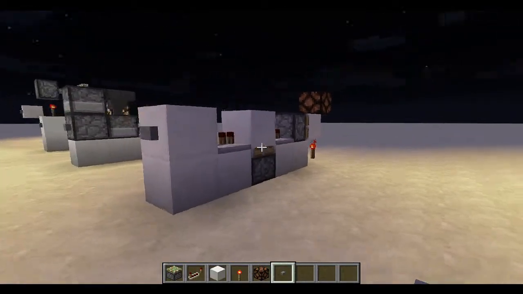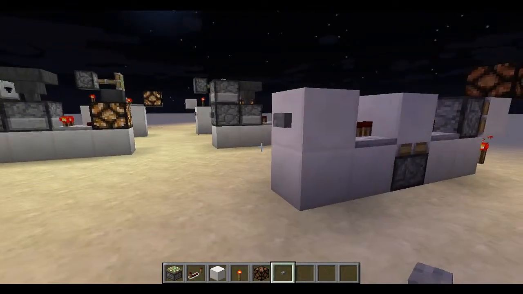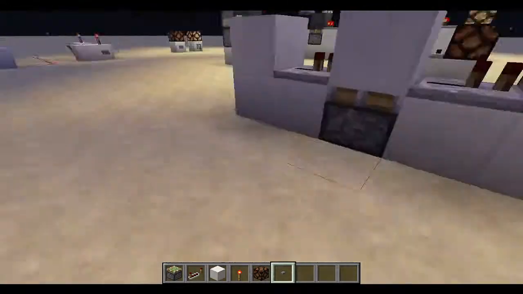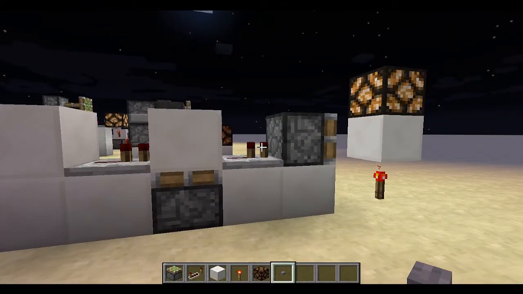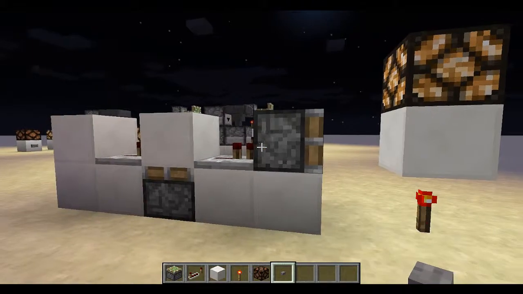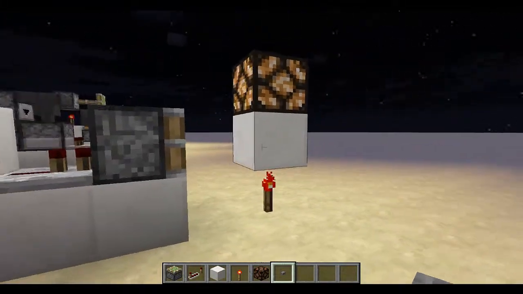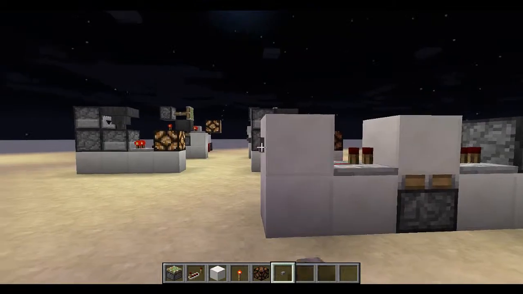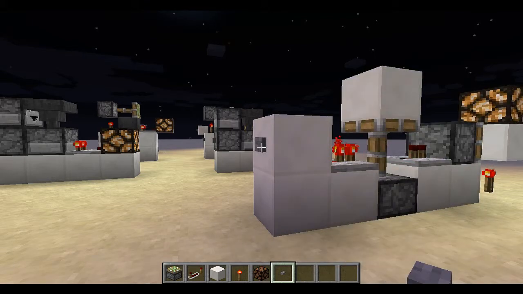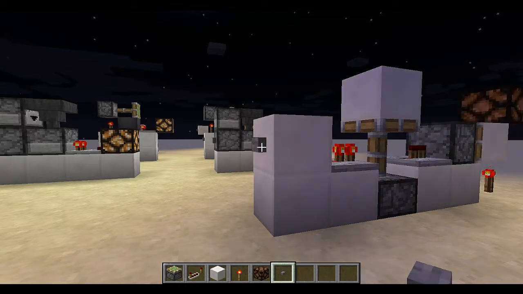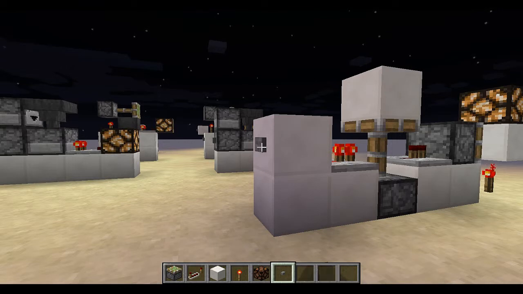Design number 4 here is the only one in this whole list that is tileable. So we're going to build the example one next to it. This mechanism, well, let's do it first. It's a pulse shortener, which makes it so it retracts this piston, that's a sticky piston, fast enough that it can't pull this block back with it, leaving it over the redstone torch and giving us the solid signal. So we'll watch it again. You really can't spam it to death where it'll break it. No, it holds up pretty well.